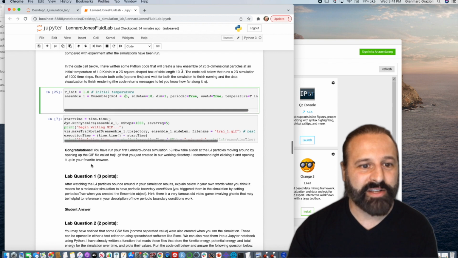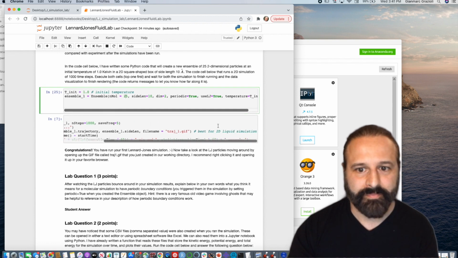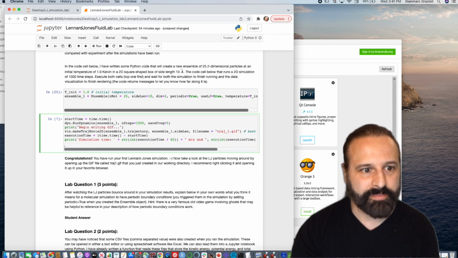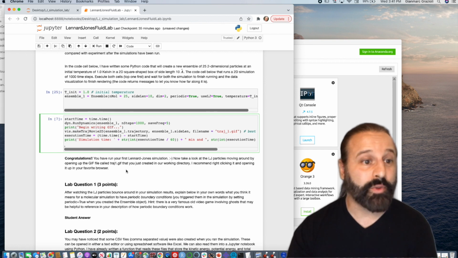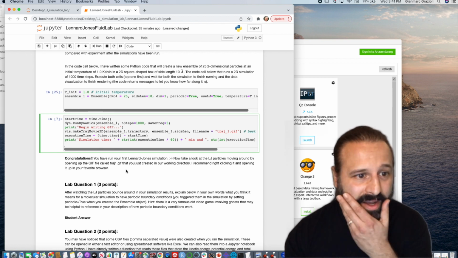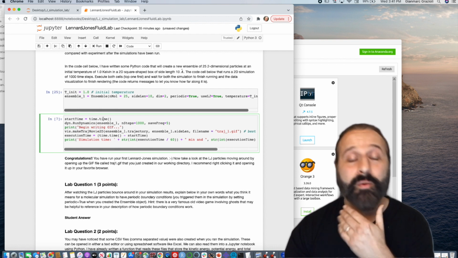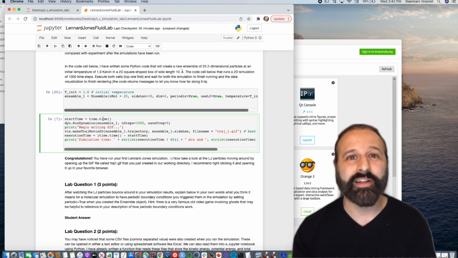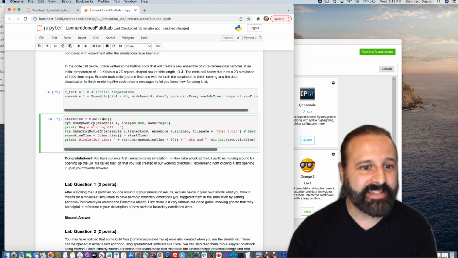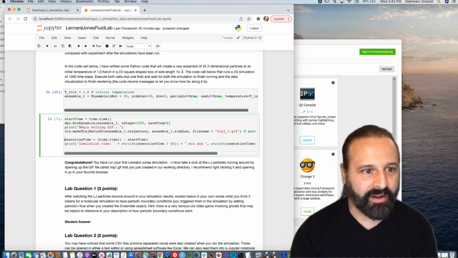Okay, so now this box right here, let me again add a little more space here. So if we look at this box, what do we have here? So we have a start time. We're using a library called time. This is just a timer. I want to see how long it takes to run something. So basically, I have all the code for that. In fact, I'll add a little space so you can see what's doing the timing, right?